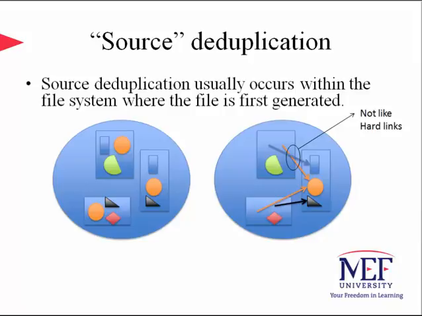Let me give you an overview of source deduplication. In source deduplication, all the compression and data reduction operations take place at the source, and this is usually embedded inside a managing software or a file system. For instance, the example I'm showing here is a file system case in which you have directories labeled as blue rectangles, and inside those rectangles you can see various geometric shapes representing the files. When we run the deduplication engine, it will figure out the orange circle is shared by different directories, and hence only one file copy will be stored. And the directories that share this orange circle will have symbolic links to the original copy.